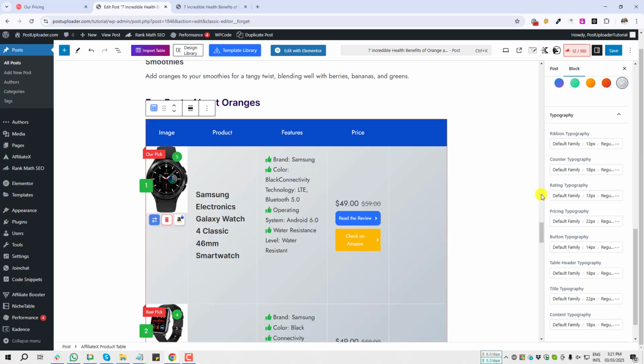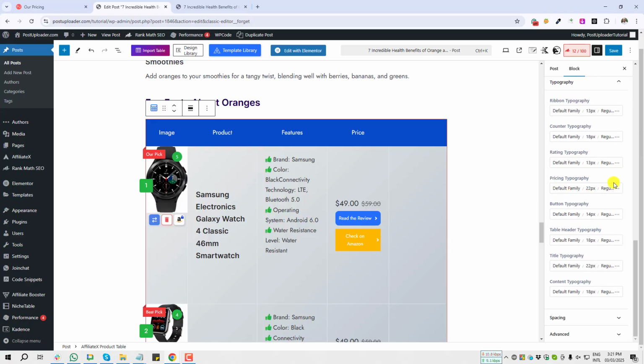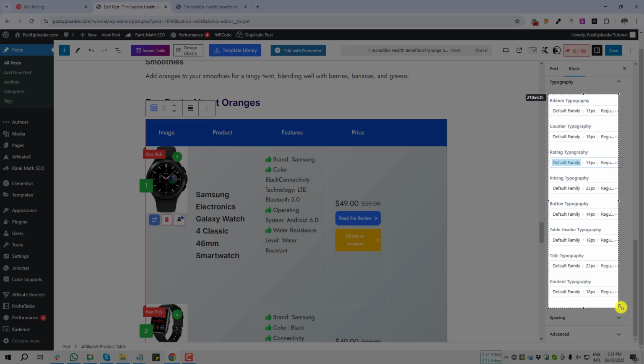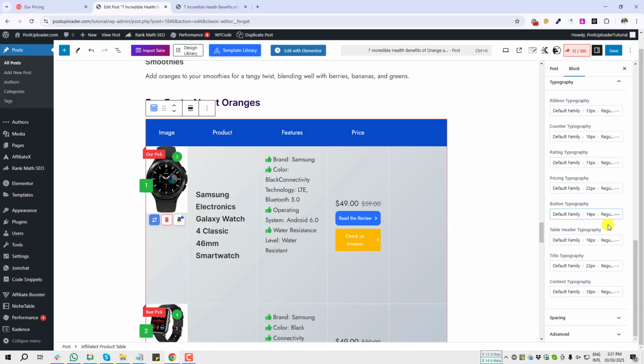Counter typography, rating typography, pricing typography, button typography, table header typography, title typography, content typography. I mean, all of the settings are similar. You should go one by one, and if you need to change anything, you can change.